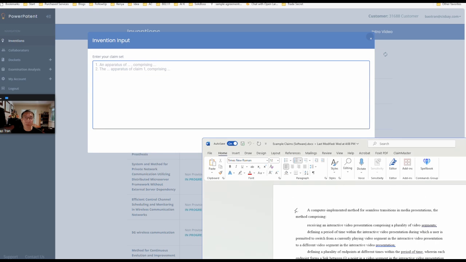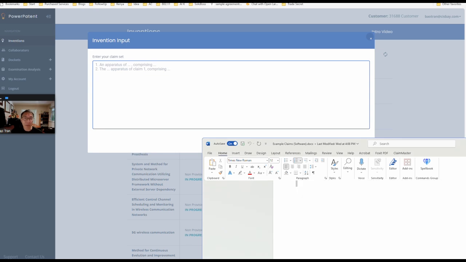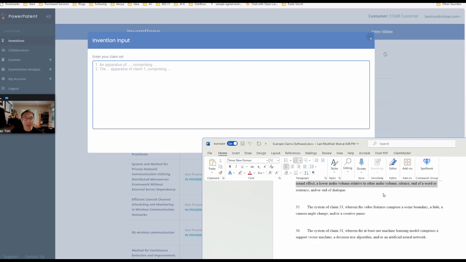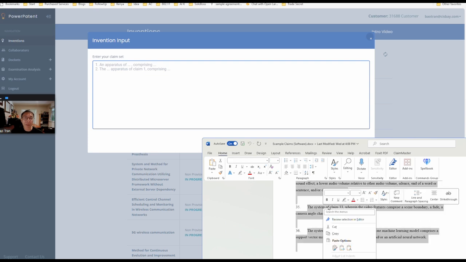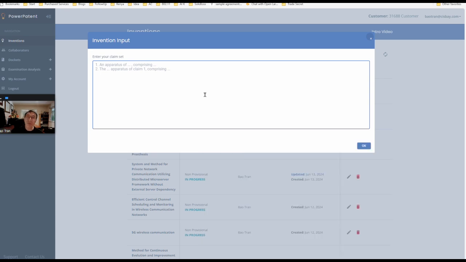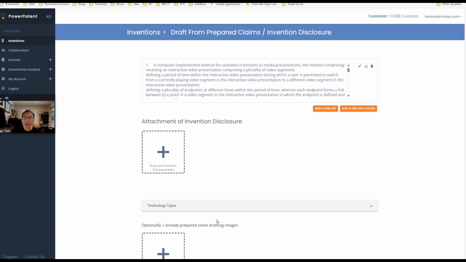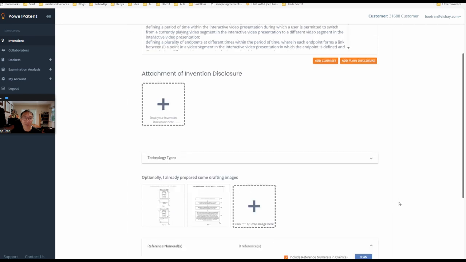So for this purpose, we will select a set of software claims, and we're going to paste it in to save time. Okay, so here are the claims. All right, and we can certainly add in any invention disclosures, but in this case, we want to drop in the drawings that are provided to us.